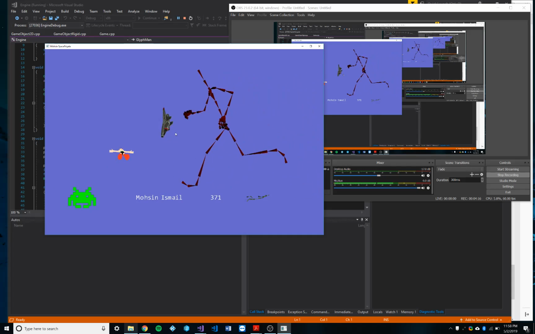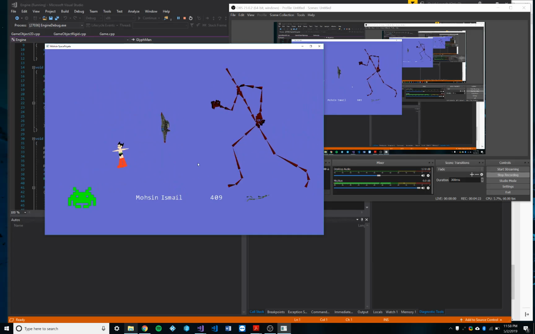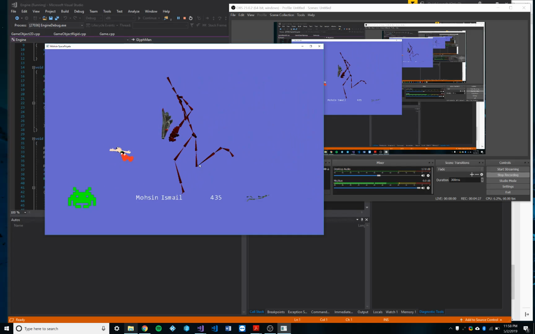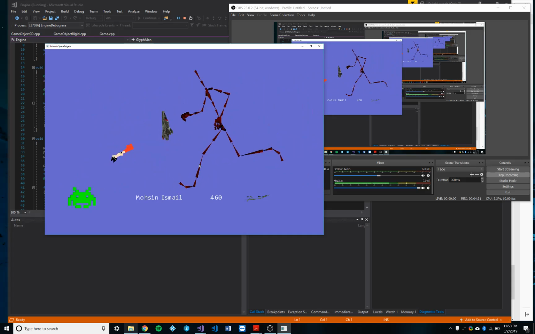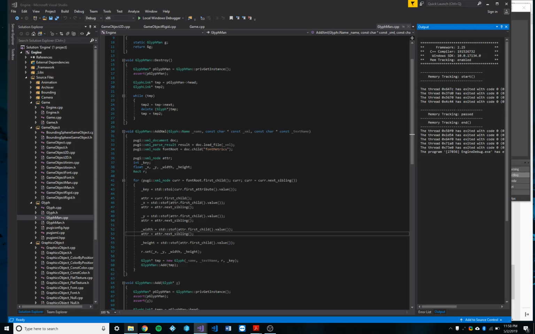So this is my demo right now, and I'm looking forward to building this out a little bit more. Oh, I don't know if I said, but I can pause using the space bar too. So it works pretty well. Just exiting out here really quickly. You can see memory tracking passes, so there are no memory leaks, which is good. I have managers that manage everything. So that's my demo.